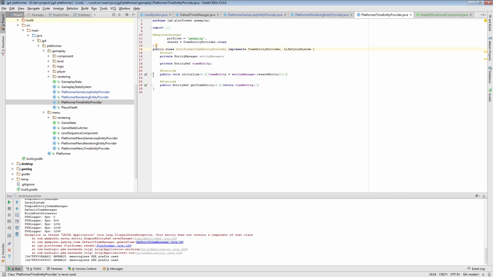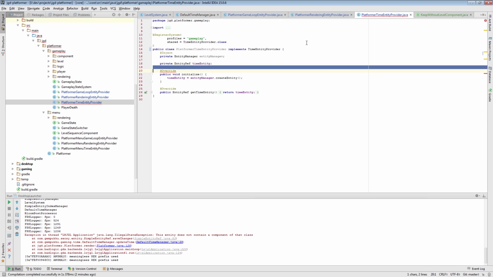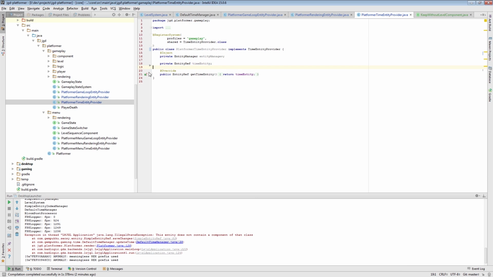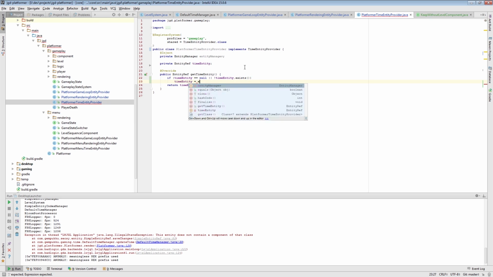And for time entity, we don't need the lifecycle system anymore. And we'll do the same here. If time entity is null or time entity no longer exists, we have to create it.